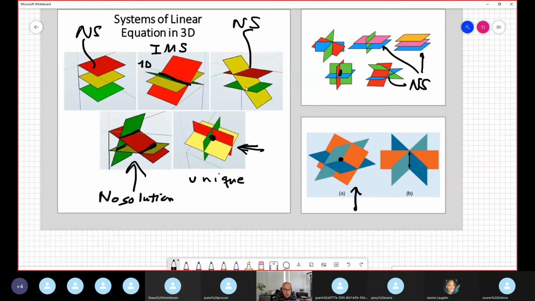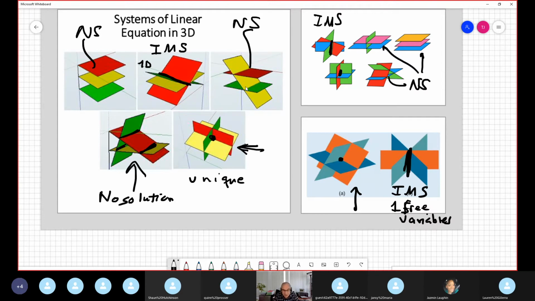So the dimension of the solution set determines the number of free variables that the solution set contains. 1D represents one free variable. In this case it is similar. Look, one common line in between. So we have infinitely many solutions, one free variable. Free variable. This is not clear. So I understand it's not clear. The concept of the free variable is not clear now. This is also a free variable. This is infinitely many solutions. Free variable. Okay?